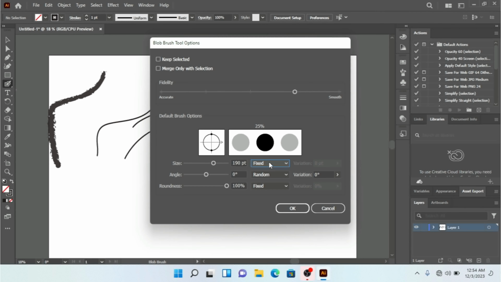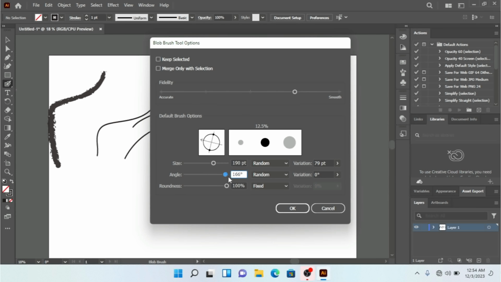And also you can change angles, and for the angles you still have the choice to select fixed or random and the variation. So here I can go with the angles, like I can rotate this to 180, and I can also rotate to minus 180 angle.